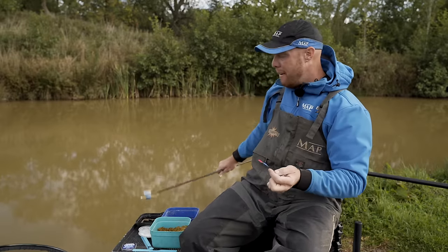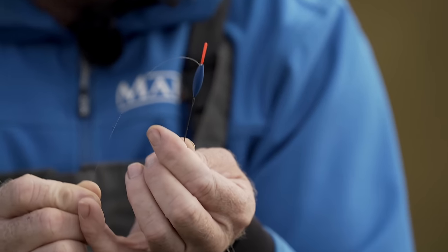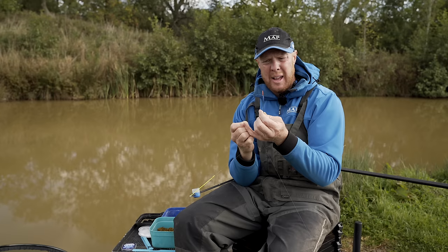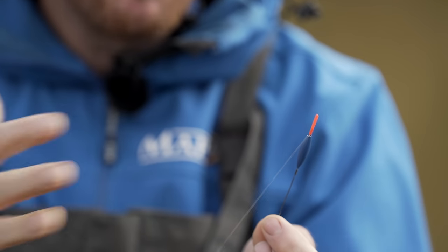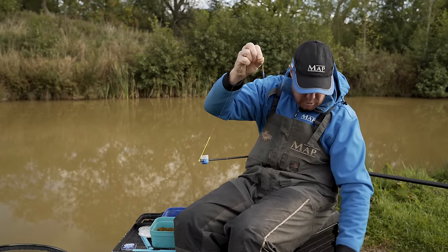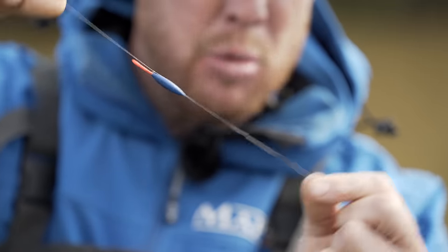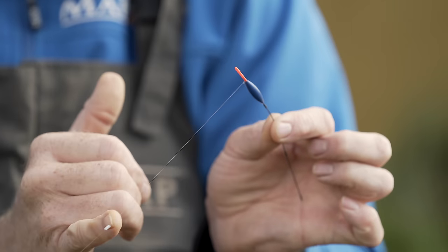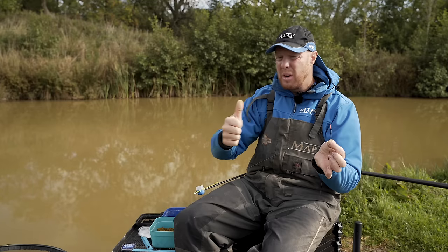Float-wise — I'm not massive into big bristles. That's like a 1.5 or 1.7mm — I know it's not 2mm; I wouldn't use 2mm this time of year. A 1.7 is perfectly acceptable, so is a 1.5. Carbon stem — again, so important. Imagine a carbon stem as you're laying that rig in: it just follows your shots down and your bait comes down nice and natural into the bank, whereas a wire stem thumps and settles instantly. So it's a nice carbon stem for this time of year. As always, I've got my back shots above my float, tip blacked out, and a nice length of line from pole tip to float to alleviate the wind.